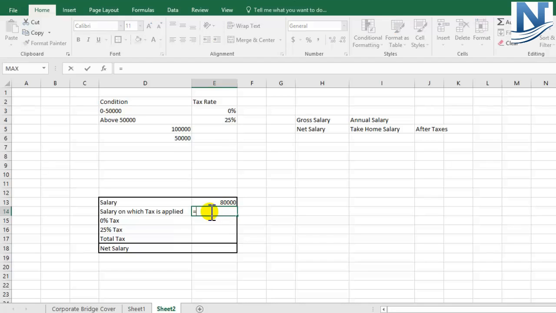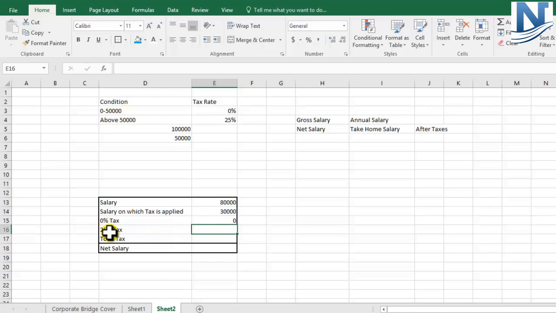So here I'll just include a formula for this. The salary on which tax is applied is 80,000 minus 50,000. So on 30,000 he has to pay tax. For the 0% tax rate, for the initial 50,000, he does not have to pay anything, so I'll just skip it as 0.